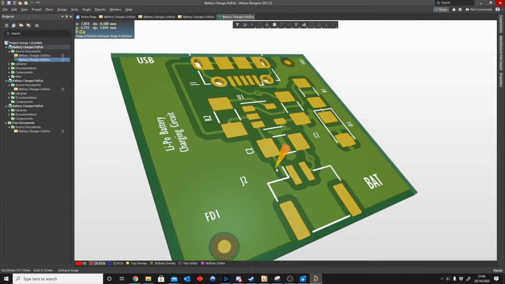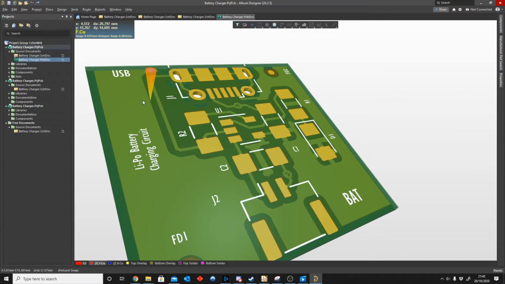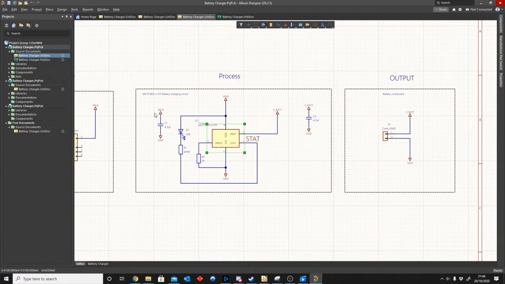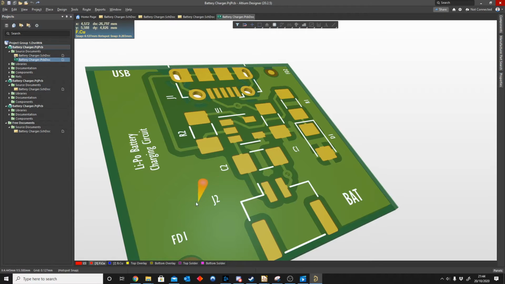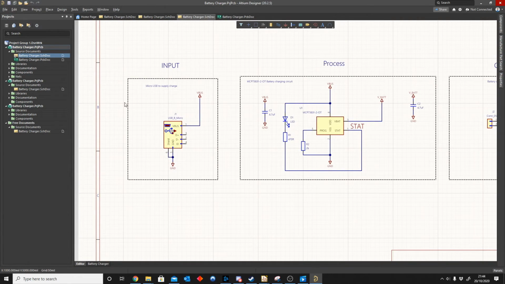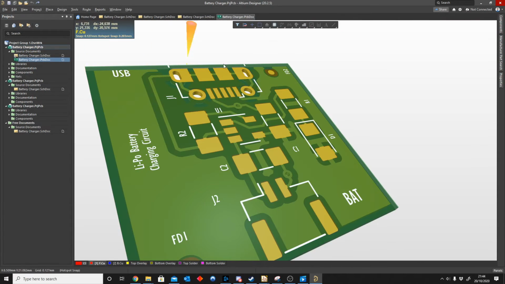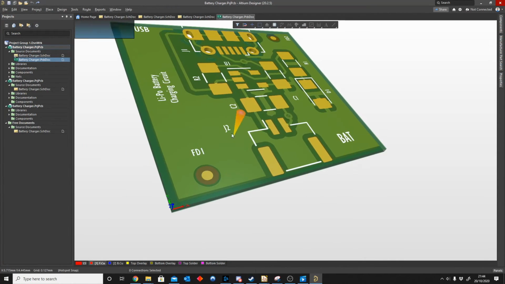So this is still a proper PCB. You'll be able to make Gerbers. If you want to convert it to Altium fully, there is some stuff you'll have to do, but as you can see, this works as supposed to. You can edit the footprints then if you want to add the 3D back. I'll make another video on how to make the footprints, but that's basically just quickly how to take your KiCad quick and easy to Altium, so that you can use it in Altium for future reference.